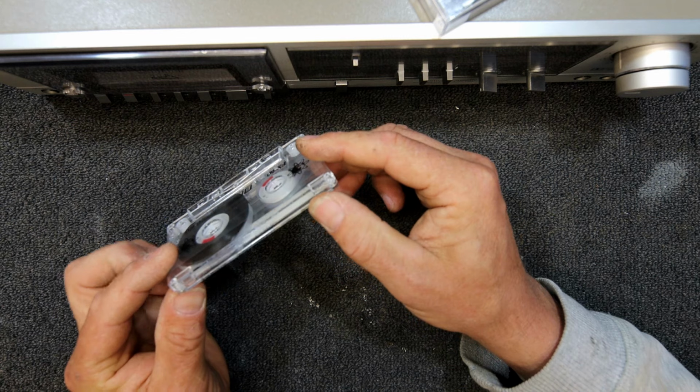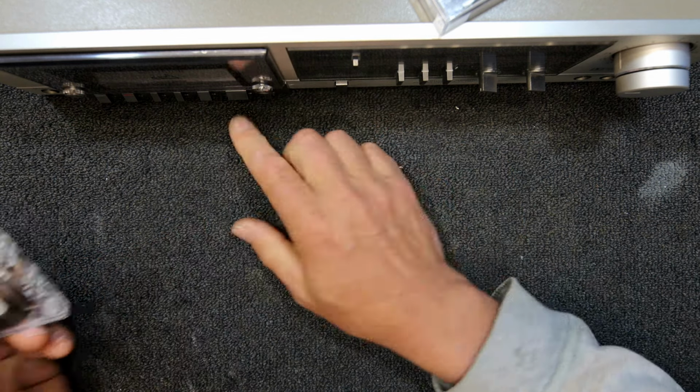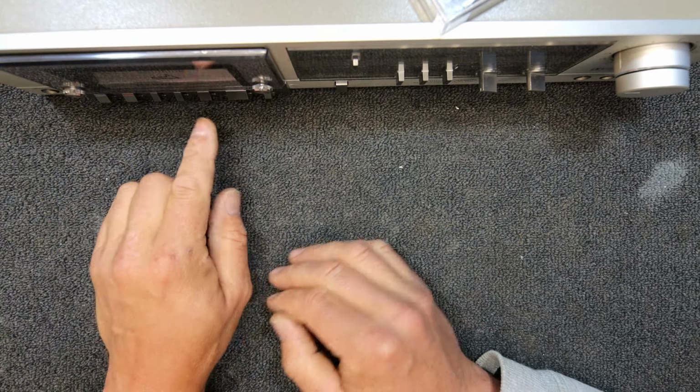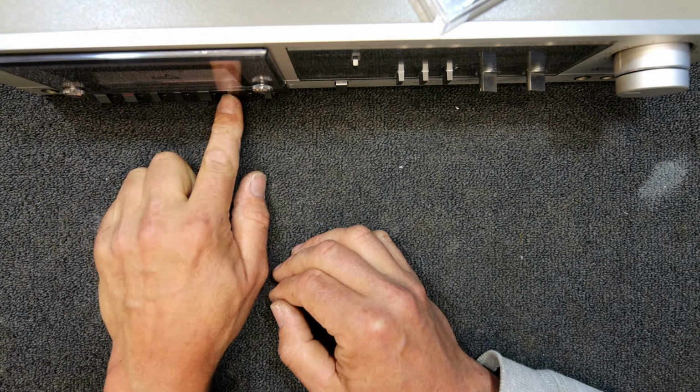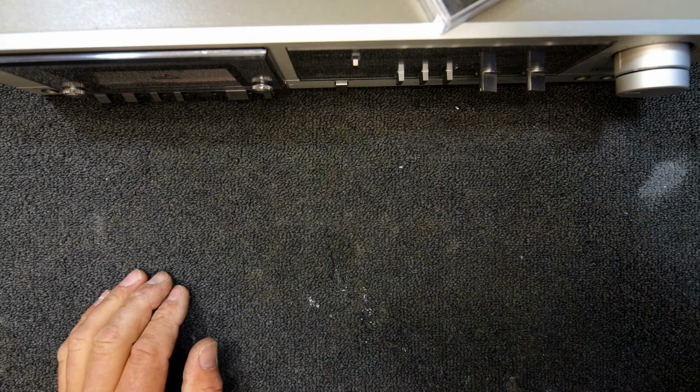This one actually still had, I felt a little bit of moisture in it, but even that must have come out in the end. So I might just see what they're like. Hopefully they don't all chew up or anything, and hopefully they work alright. Let's fast forward past the bit there.